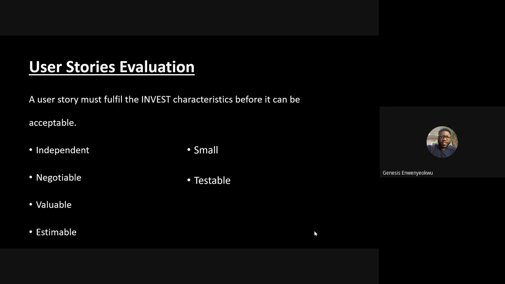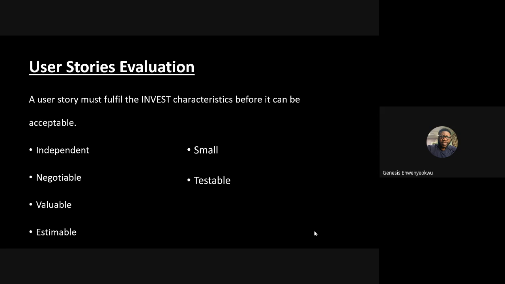A user story should be valuable as well, in the sense that it should give some sort of benefits, right? It should be able to communicate some sort of benefits to the person, to the role, or to the user that should be performing that activity. It could be a business benefit, it could be a customer benefit in the sense of user experience, it could be whatever benefits, rather. So it's all about communicating value, benefits to that particular user that will be making use of that particular feature.